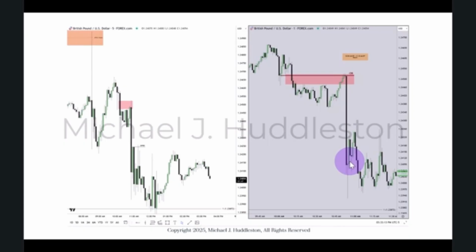Because what I've given you here is the actual thing I'm cycling through while I'm watching price action. And I'm waiting for these setups and I'm waiting for them to form. And I know what I'm looking for. See, it provides you context. It's not just some subjective trading on a gut feeling. I'm not trusting any indicators because time is on my side. I know when the setups are going to form. I know when fair value gaps are going to form. Now you know when they're going to form.